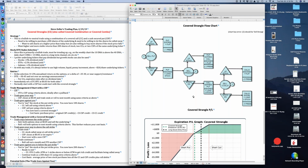What I was really getting to is, in that step, I don't see a difference between selling 1 covered call and selling a cash secured put on a different stock. I mean, you're still going to collect the 5 premiums at the end. You're just going to collect them on two different stocks.